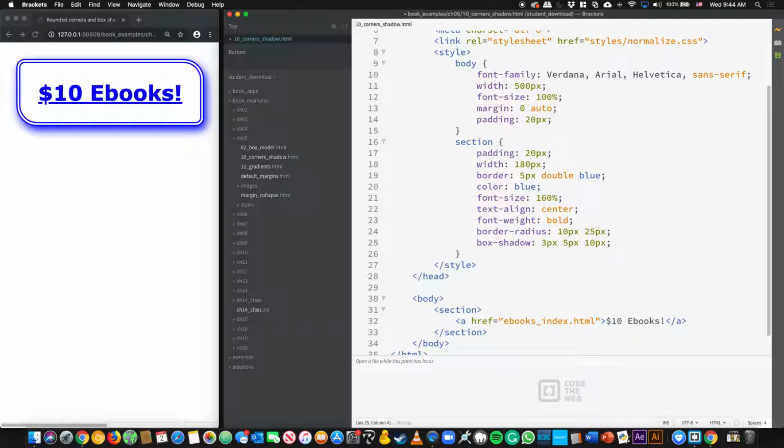The spread is how big this is going to get. If I do 50, you can see that the spread is really, really big. I'm just going to do 5 pixels of spread. You can see that now it's getting bigger. This is the new value, so at this point we have 4 values, and then we can do the color. In this case, I'm going to do red, and look at that. We have a box shadow with a horizontal offset of 3 pixels, a vertical offset of 5 pixels, a blur radius of 10 pixels, a spread of 5 pixels, and the color is red.